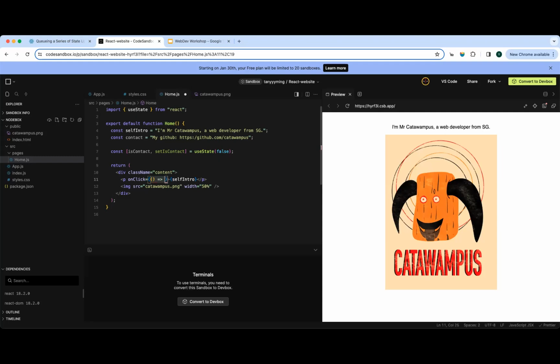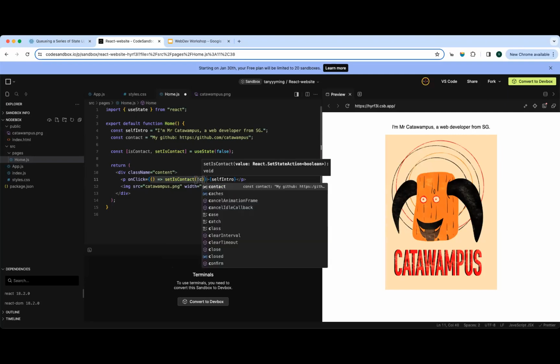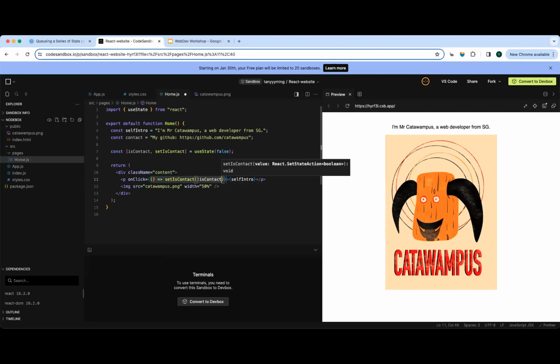This is a lambda expression. We set isContact to the reverse of itself. So if isContact is true, then this function will set isContact to false and vice versa. That's what React will do when you hit this text.